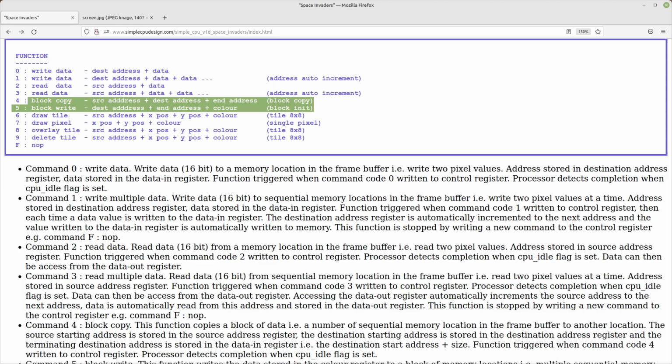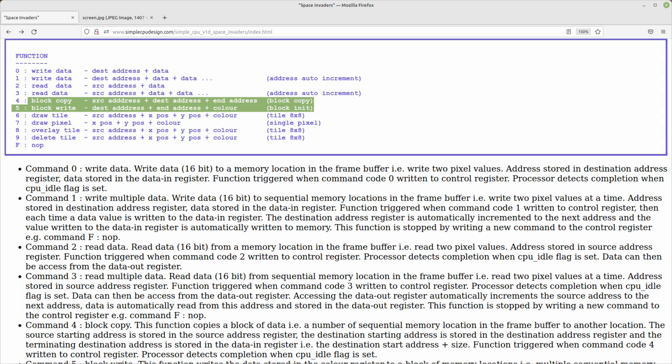Basically the video display controller is a raster display. It breaks the image down into a series of lines. Within that display line, you can write a block of color, and that block can be over multiple lines. The way to think about it is that the frame buffer is just a block of sequential memory addresses, and each memory address contains 2 pixel color codes. Therefore, the block write command just writes the same color code to a block of sequential memory locations, so the pixels associated with those frame buffer addresses will be set to that color.